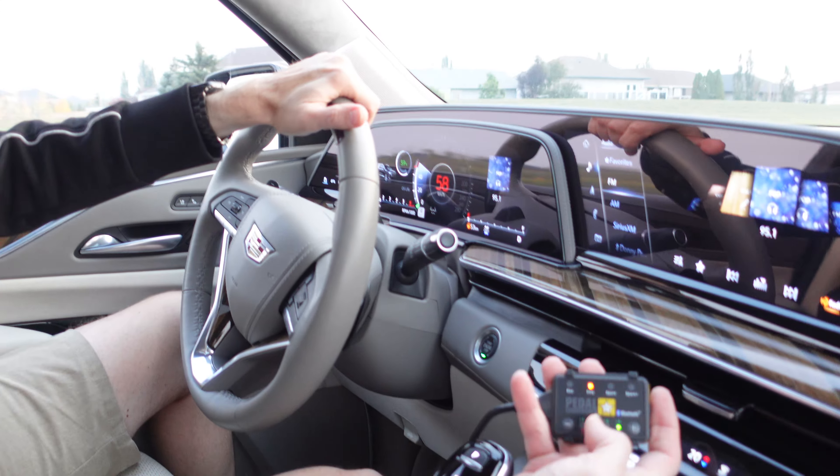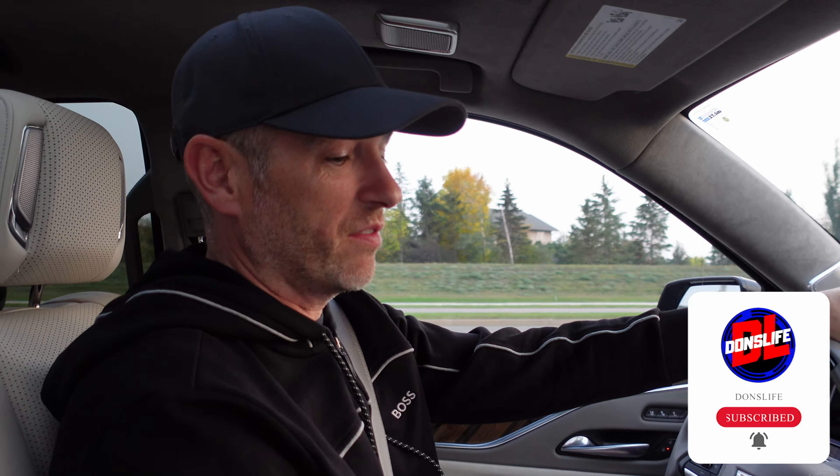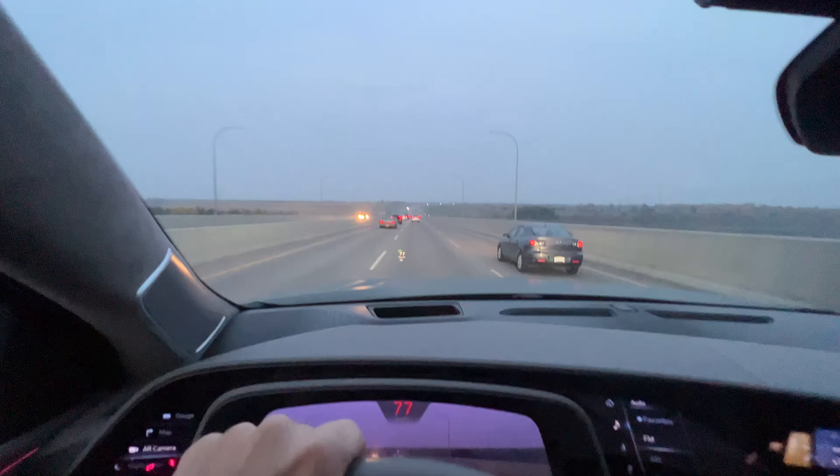My wife has it on City 4. I'm going to turn it down to City 2 — I think that's a little more comfortable. I find that I'm always turning it down after she's had the vehicle because she likes it aggressive; she likes to be first off the line at every intersection. What Pedal Commander is doing, if this is the first time you're seeing a video about this, is it manipulates your throttle response — more reactive when you want it to be, or less reactive depending on your setting. It does not create more power or torque, but psychologically you think you have more power because of that extra responsiveness. It's no joke — it really works.